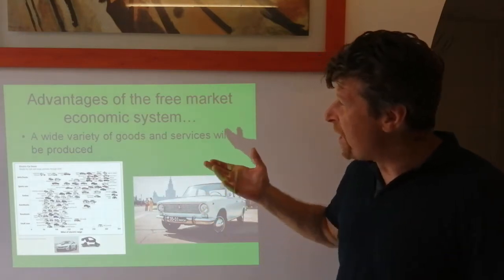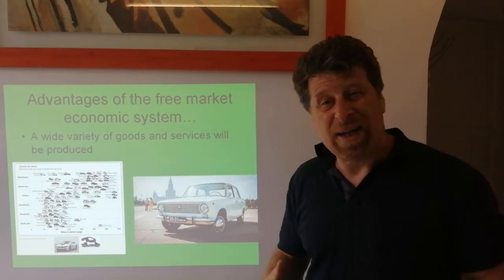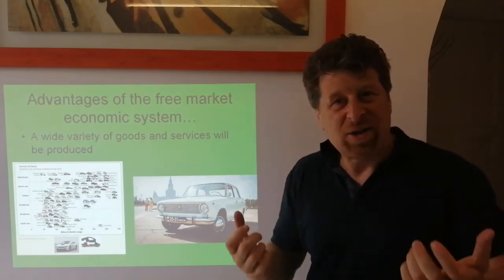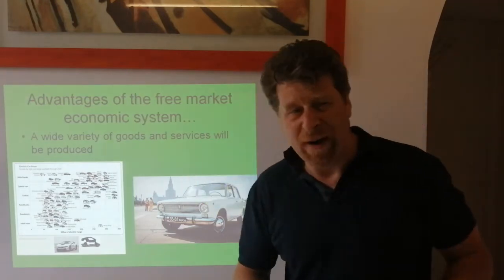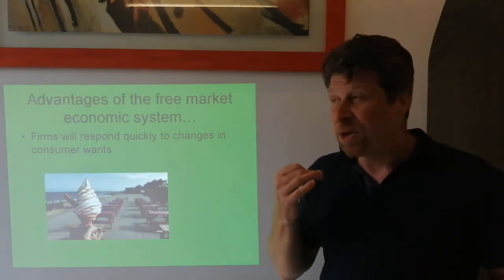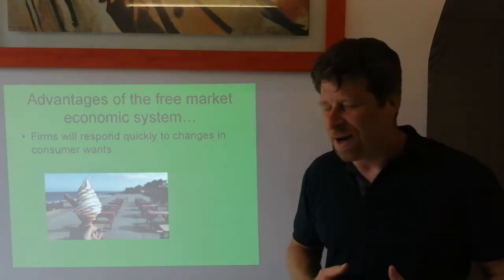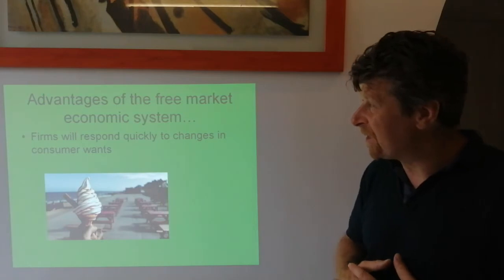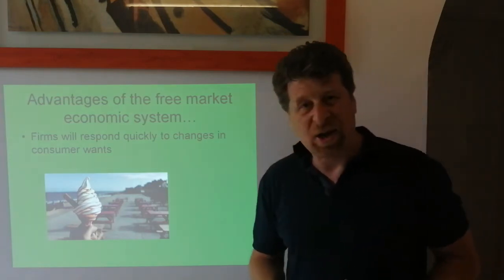So this is why with the free market you get a wide variety of goods, because the private organisations are competing to keep us happy for profit. Otherwise they stop making profit and then they fail, they disappear. So that's one advantage. We've got a lot of choice. Generally in the free market, the consumer is very important. The consumer becomes king because our needs become very important and there's a lot of competition, so we are kept happy. That's another advantage. So firms will respond quickly to changes in consumer wants.